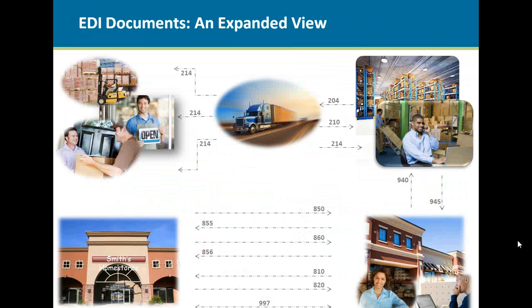When we exchange documents between ourselves and our vendors, we're going to send them a purchase order or an 850 document, asking them, this is what we want to purchase. They may respond back to you with an 855 PO acknowledgement saying, yes, I do have that item, this is the right price, and this is the right quantity on hand. That allows you to know that that order will be successful. And it's very similar to what you're doing if you're calling them now. We're just using the computer to take over all that movement so that you don't have to pay people to be involved with it.